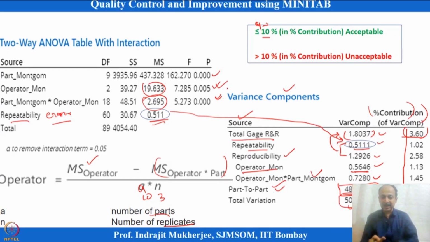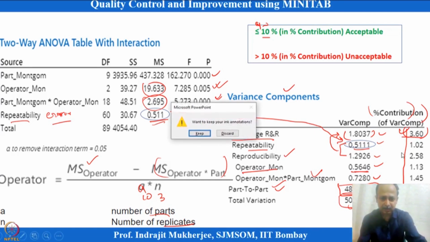If we can minimize that, the variability will also reduce, although we are not getting high significant values here because this is 3.6. So you have to be judgmental here. You cannot say it is not statistically significant, so we will reject it. No, we have another criterion of acceptance. There are various criteria in measurement system analysis which need to be considered before we decide whether or not to use the instrument. This is one of the measures, percentage contribution.